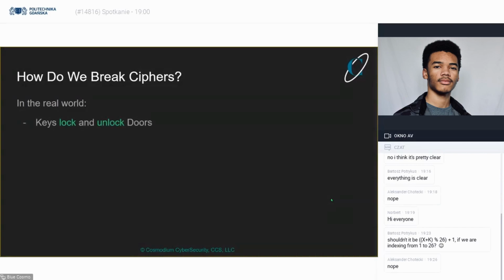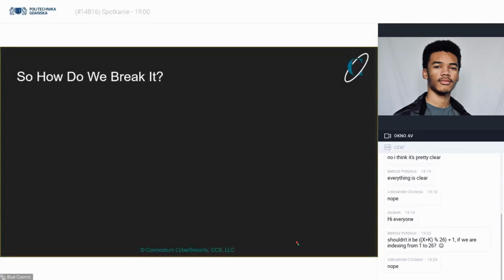In the real world, we have keys that can unlock and lock doors, right? When you get home, you can unlock the door. When you're leaving for work or wherever, you would lock the door. In the world of cryptography, our keys encrypt and decrypt text, right? So if we look at our real world example, we can pick the lock, right? If someone were to enter your home, they would pick the lock to your door to break into your home and do whatever they needed to do. Hackers in the security world are picking these locks of encryption and decryption. So how can we as security professionals understand how we can do that in order to secure these communications, right? So how do we break the Caesar cipher?